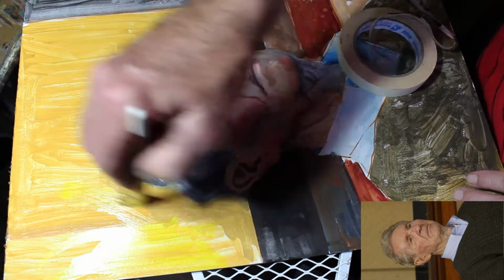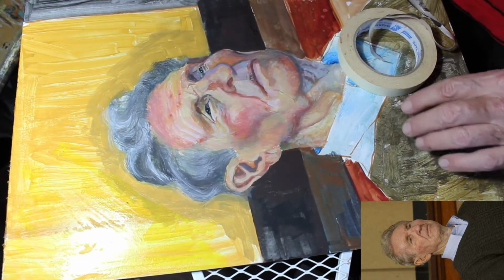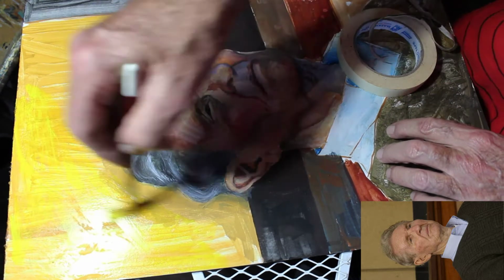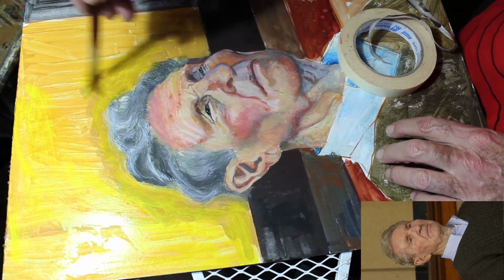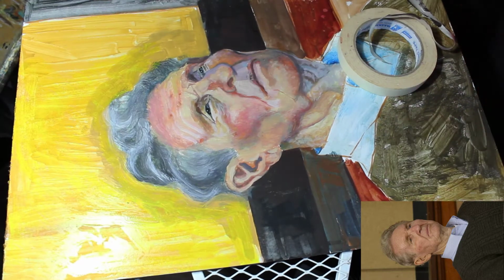Now that's a mixture with the cadmium yellow and a bit of titanium white to just give it a bit more opacity. I wanted to brighten up the yellow in the background there. So I'm just basically glazing it. Egg tempera is fantastic for glazing.